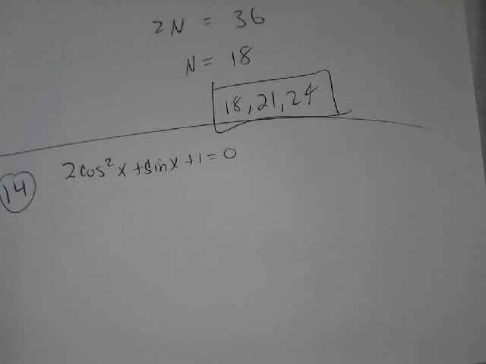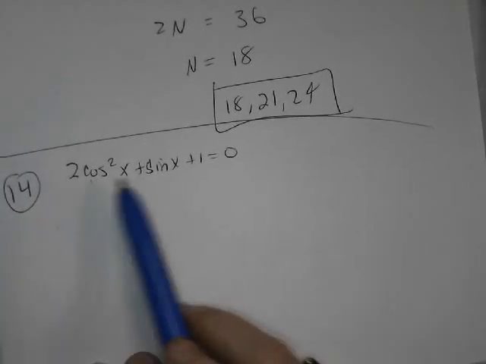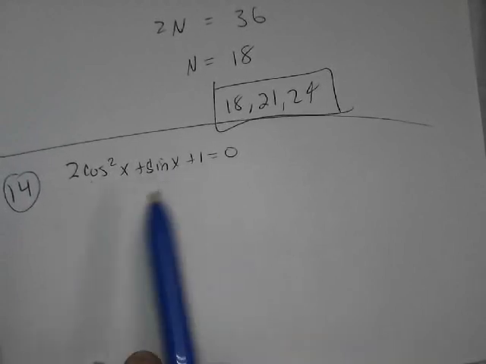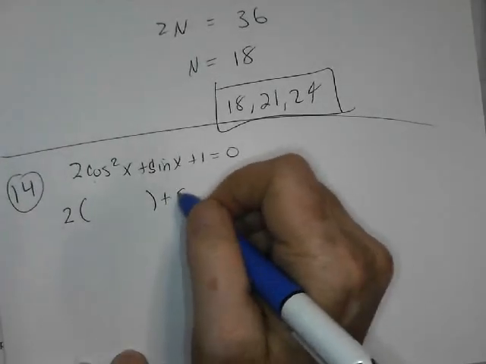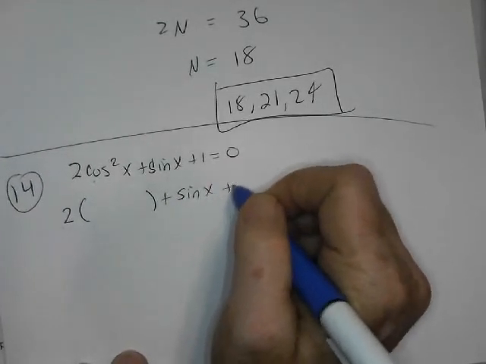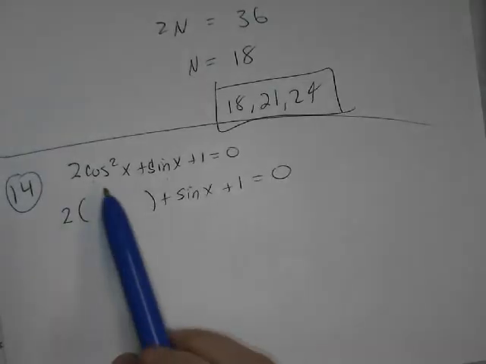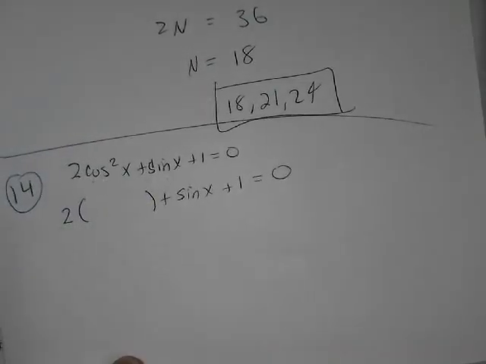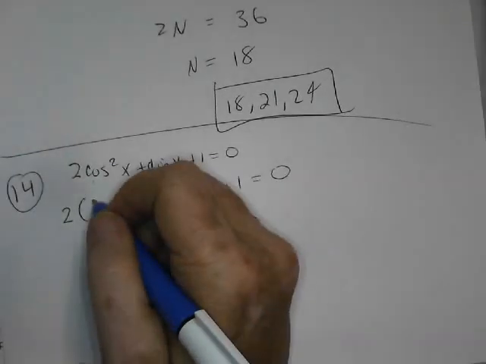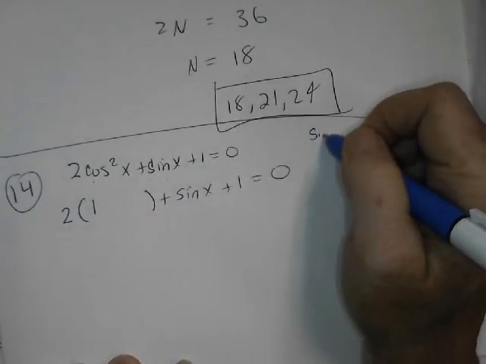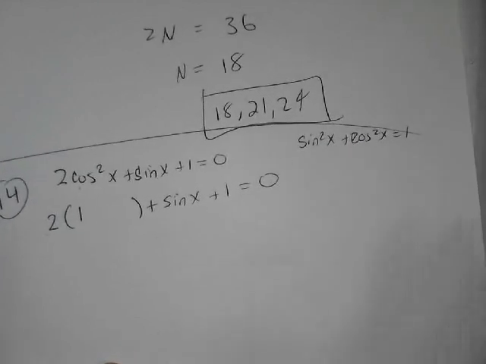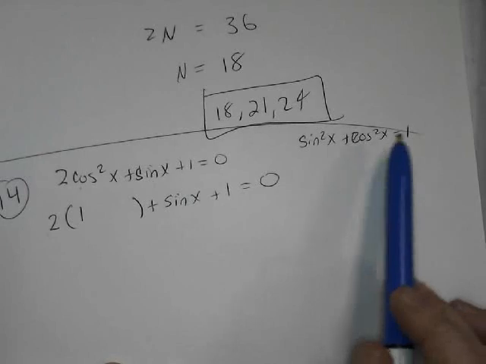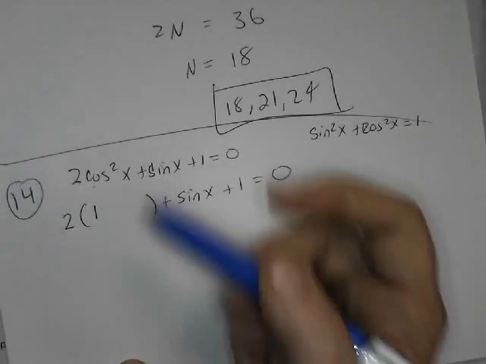This is number 14 on lesson 87, and I've got cosines and sines in my problem, and I would like them to all be sines, so I'm going to replace cosine squared x with something that one of you needs to tell me what I'm going to replace it with. Who knows what I can replace cosine squared x with? One of my identities. 1 minus sine squared x. Yes, sir. Why is that? Because we know that sine squared x plus cosine squared x equals 1. So if you just tweak that around a little bit, you'll have 1 minus sine squared x.